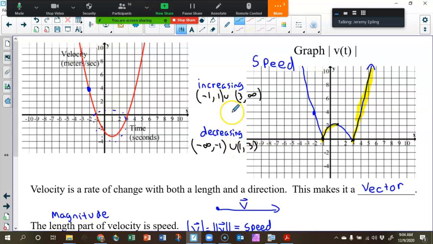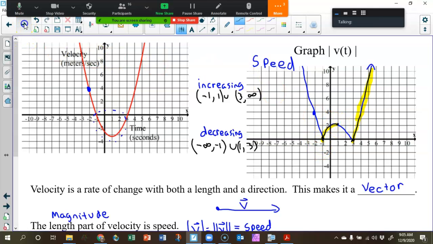Now, there is a drawback. Well, two drawbacks. Number one, sometimes the graph of velocity is not so easy to draw. And so then using our transformation for the absolute value, the magnitude is going to be harder. And if I'm trying to prove or justify when speed is increasing and decreasing, I can't just draw a graph. I can't discuss that based on a graph.